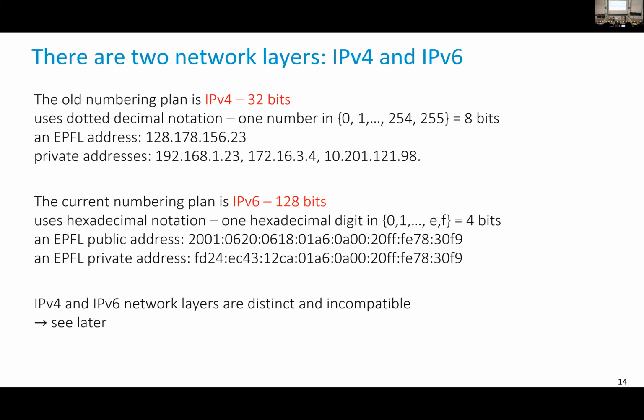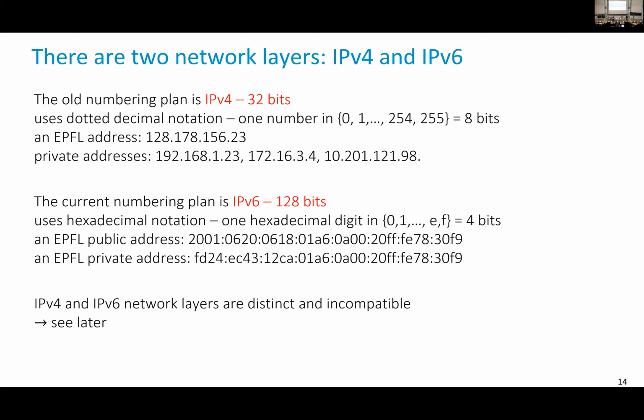So people believe that with this new numbering plan, there are enough IP addresses, so it's probably the last one that mankind will invent. Yes? So IPv6 was introduced because of the shortage of IPv4 addresses. Right now, the IPv4 space is totally used. Completely. So if you start your ISP business, you will not get IPv4 addresses. They will give you new addresses that will be IPv6.